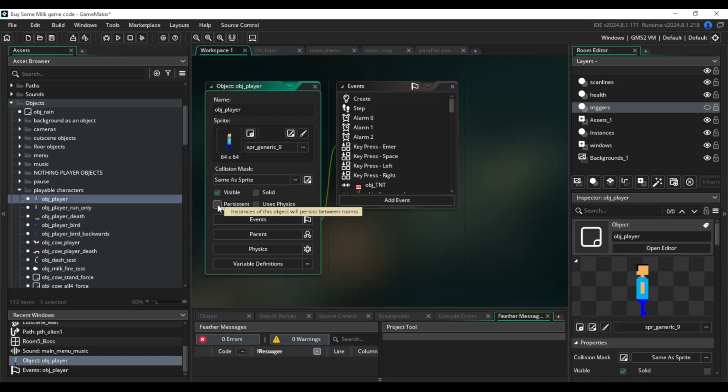Persistent usually means if an object exists, it will exist in every room you go to. So it will always be there. If you go to another room in the game, that object will still be there in the exact same position in the new room. Again, that's pretty useful if you have global variables or something like that. Solid usually means an object doesn't move, and sometimes it stops a character that touches it. Use physics connects to this, and I haven't worked with that yet, so I can't go too much into detail for that.